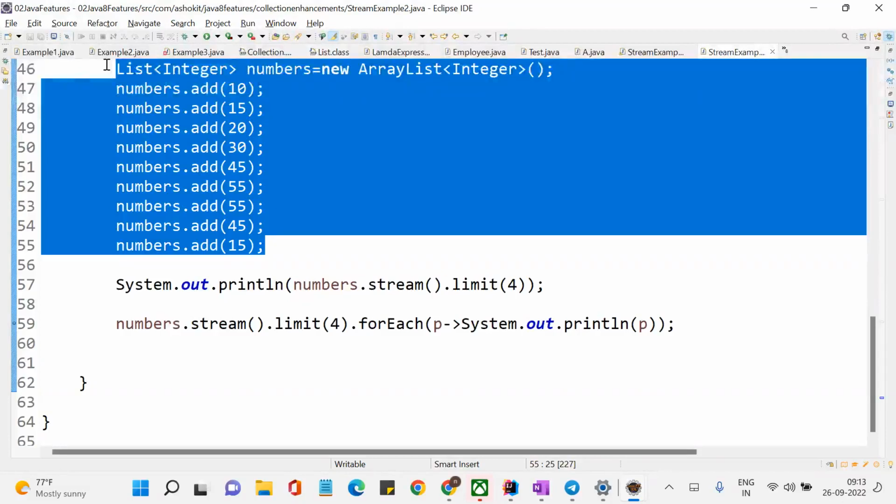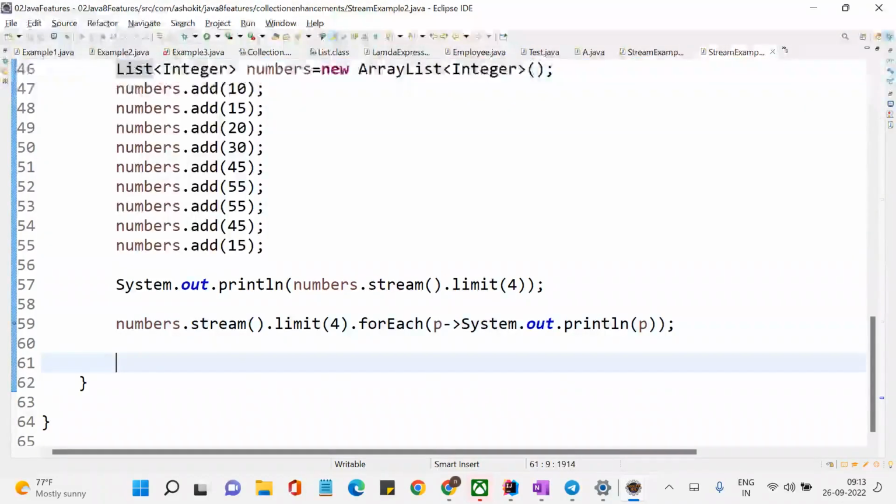Whenever you are executing a query on the database, what happens sometimes? If you execute a query like select star from employee, can I say that this query will give you all the employees? It may give 1,000, 10,000, anything, correct? But out of this, you want only the first record. Then what can I say? I can say limit 1. This is one practical example.